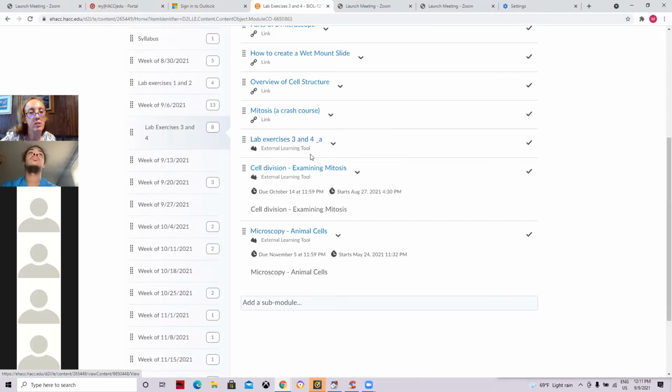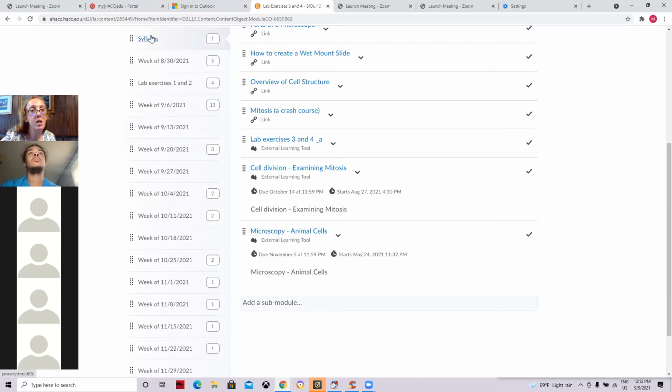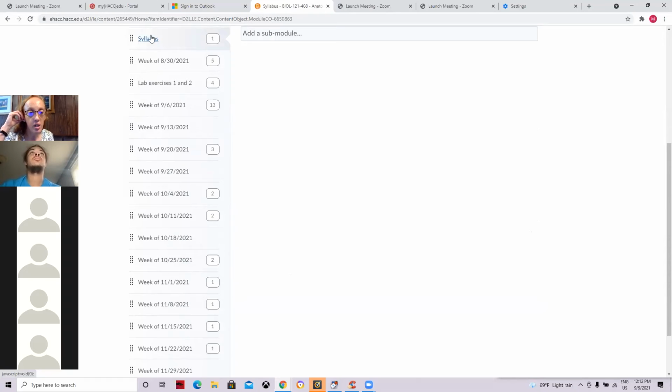And these 2 under cell division and the microscopy, those aren't lab quests, right? No, they're not on the syllabus. They're just virtual labs, McGraw-Hill Connect. Are those considered part of the lab worksheets then? They're part of the virtual labs. If you look at the syllabus. Oh, okay, I see them. The virtual lab connect. Gotcha. Sorry. No, that's all right.